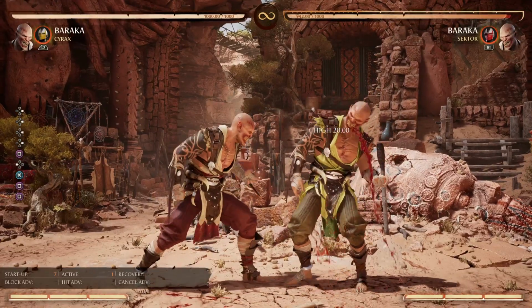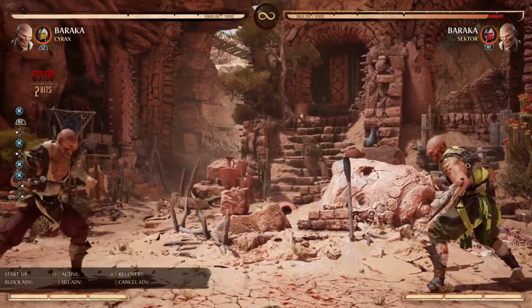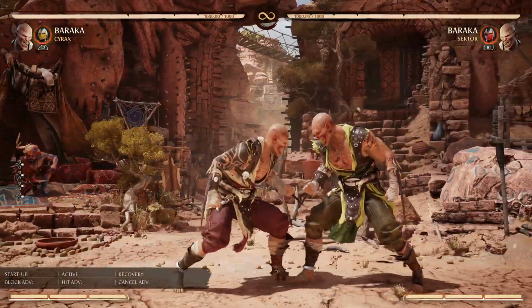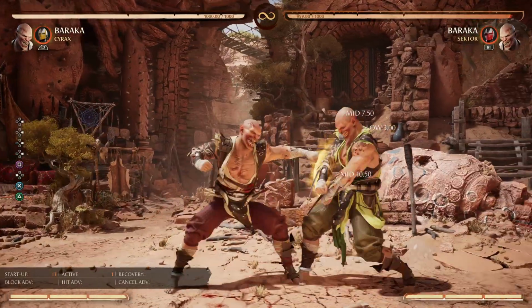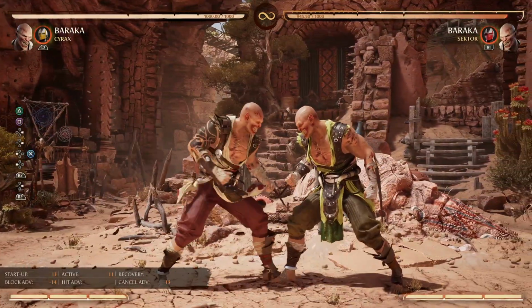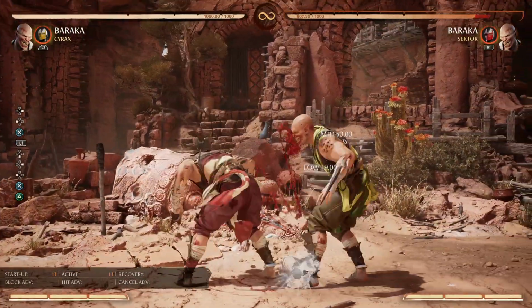So that's his basic mix-up string, back 3. You can either transition into back 3-1 or back 3-2. I guess you would never want to do the mid because that's just as punishable anyway. So basically, there is no mix-up. Back 3 and you're screwed. Back 3-2 and you're screwed.